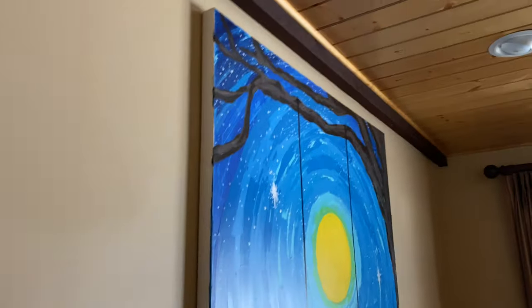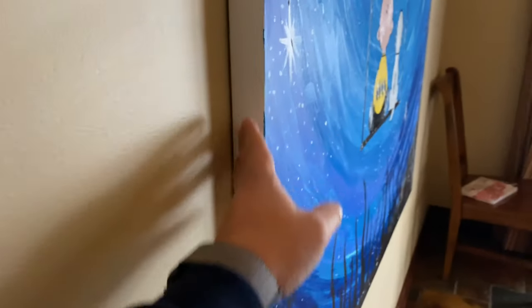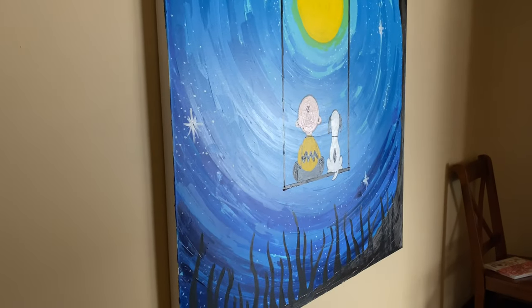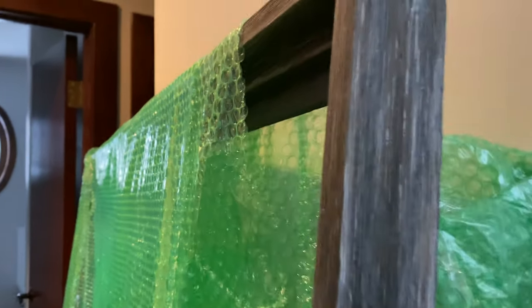Before I show you the frame, I want to show you the painting I painted here. Basically, none of us ever paint the edge of the canvas. So you have these blank edges that, when you step back, kind of break the illusion or the immersiveness of the painting. Some people stretch the canvas and paint over it, then stretch it around the wood, so sometimes there is painting on the edge — but not in my case. It's just something slapped together to be consumer-friendly and hang on the wall. Hiding that edge with a frame makes a ton of sense, and that's really one of the big reasons I do this — it just finishes it off.